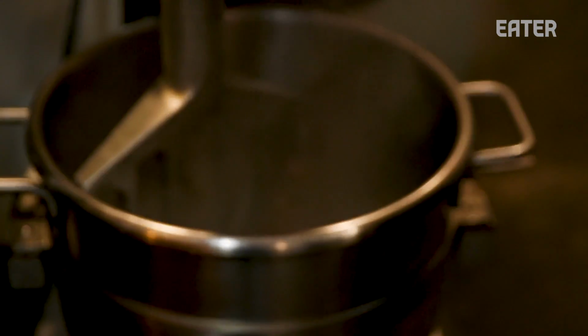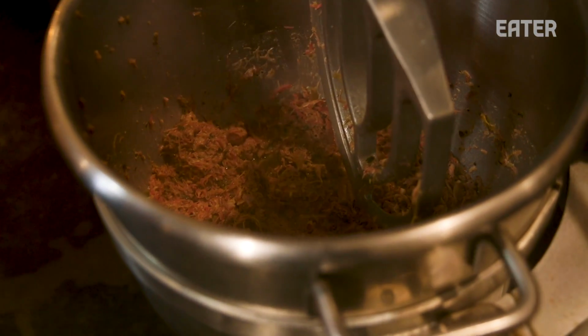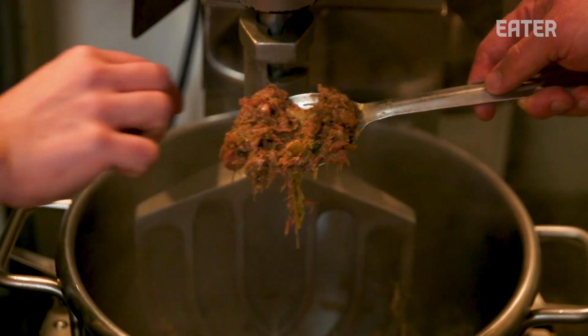How long did it take you guys to develop this recipe? We got real sick of Boudin for a couple months before we opened. We found that we just stuck with the basics. We added a lot more heat to it. And it was just make it, try it, test it, eat it.